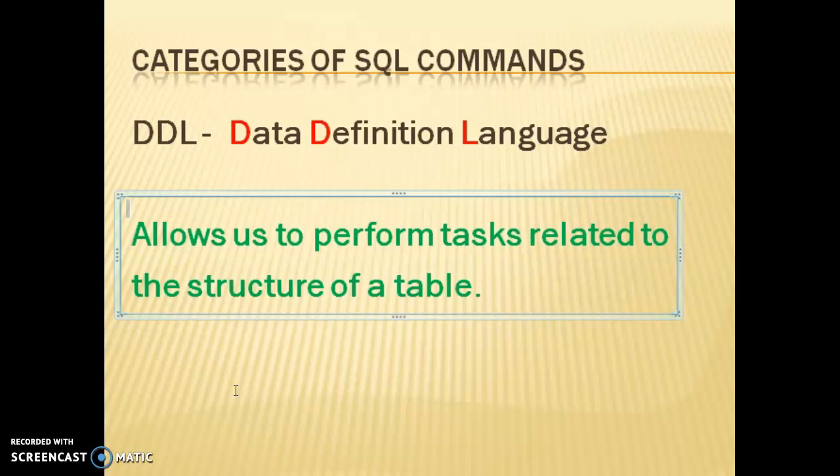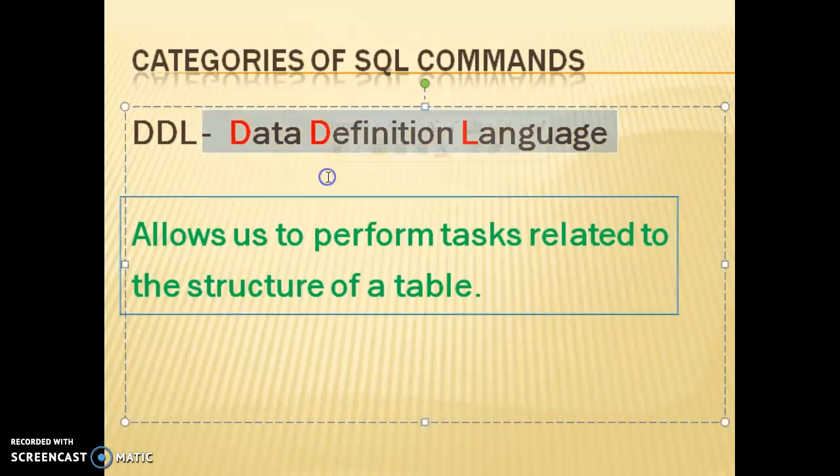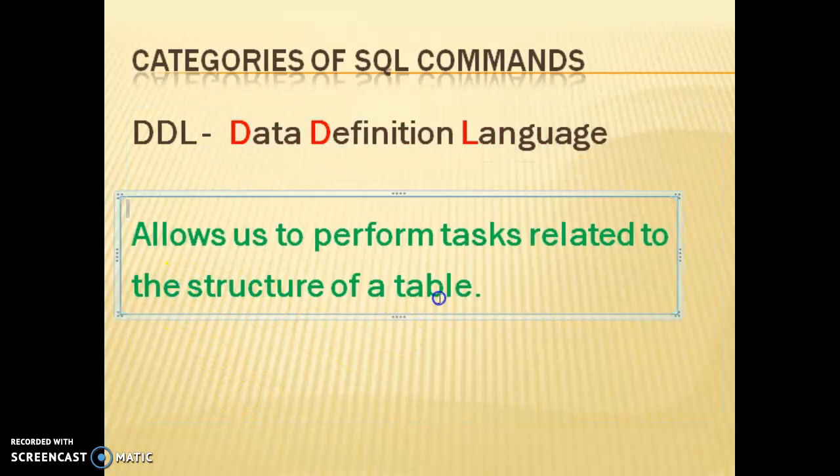So what are the parts available in the structure of the table? In a particular table, if we have a table called student table, we will have column number 1 as roll number, student ID, right? So student ID is your column number 1 and student name is your column number 2, and the third thing is the stream they are selecting, and the fourth thing is the percentage they are getting in a particular stream. So this is called a structure. So the DDL works only on what? It works only on the structure of the table.